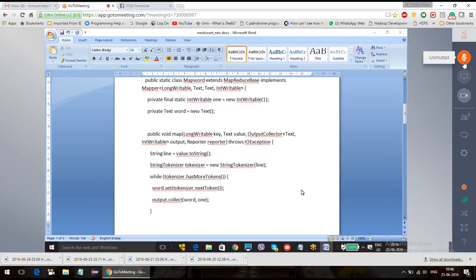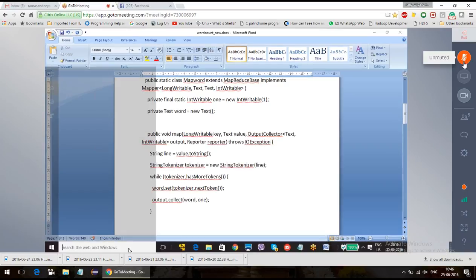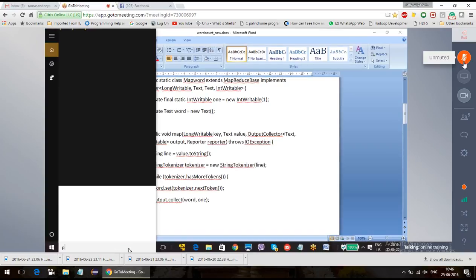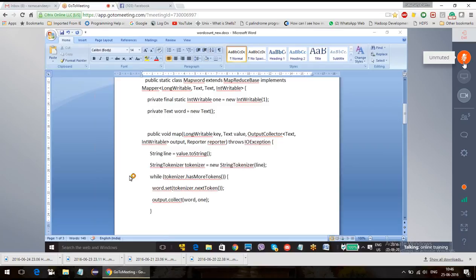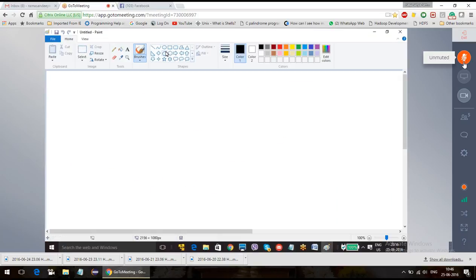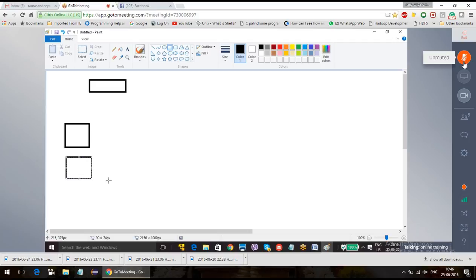Now I think I already explained the procedure, but again I am going to show how map is going to work. Here my name node is there, just as an example. I will tell you what a key and value pair is.